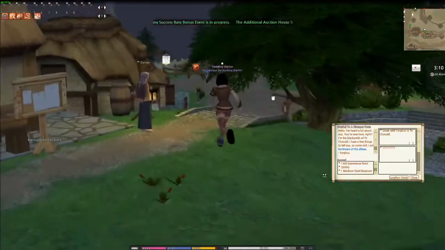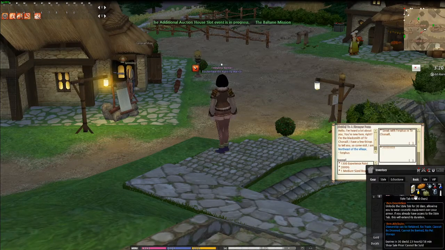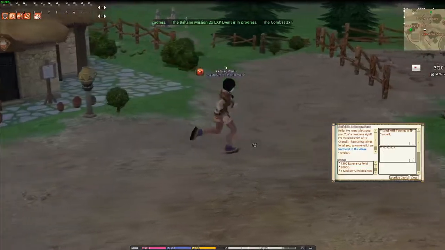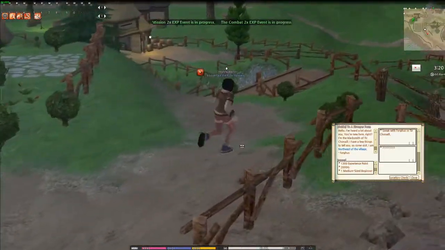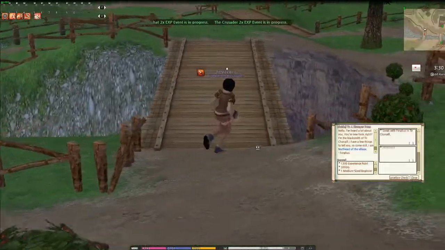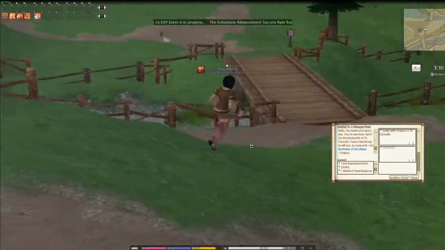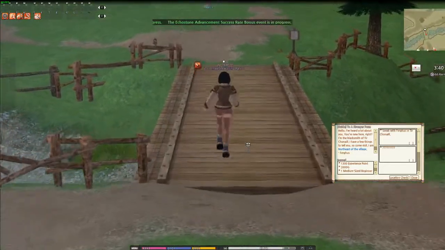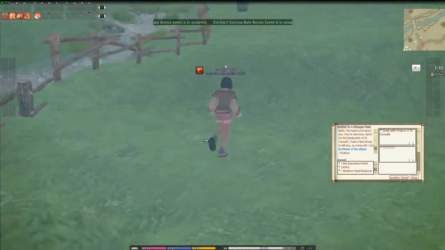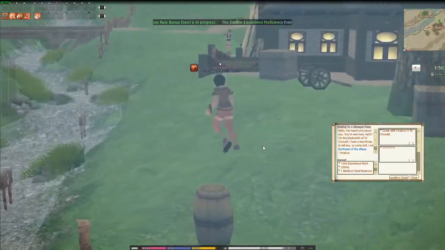So I have the quest To a Stronger Form, and I need to go talk to Fergus. That horn item is really annoying, so I'm going to take it off. Okay, so there's Fergus over there.